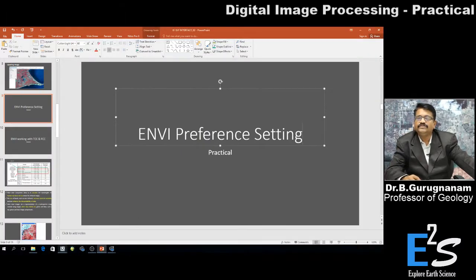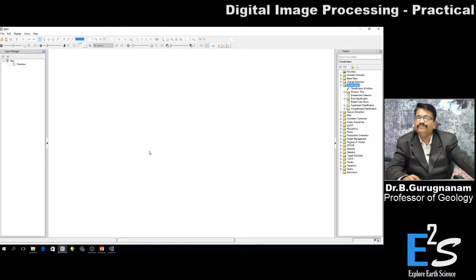Now I will go to the software. Straight away, once you open the software, your monitor will look like this, and we know that there are 3 major windows. This is the main window. You have different icons here: file, edit, display. This is the layer window, this is the map display window, and this is the tool window. I have asked you to go through all the buttons on the top, operate them yourself, and understand the use of all the menus on the main menu.